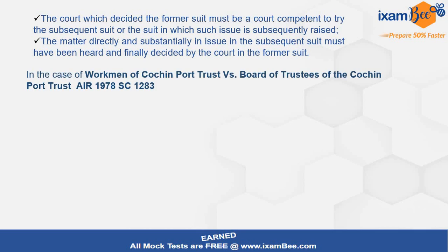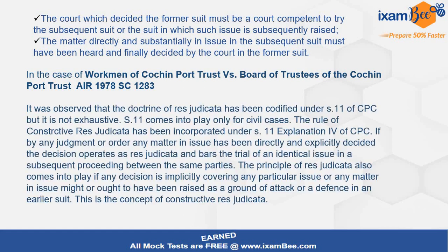Now discussing some case laws as well, as the question mentions about suitable examples. So there is a famous case law on the point, Workmen of Cochin Port Trust versus Board of Trustees of the Cochin Port Trust, year 1978. In this case, doctrine of res judicata was discussed. It is covered under section 11 of CPC.